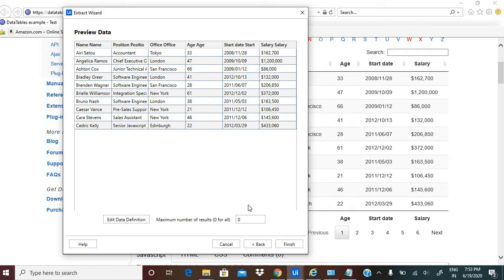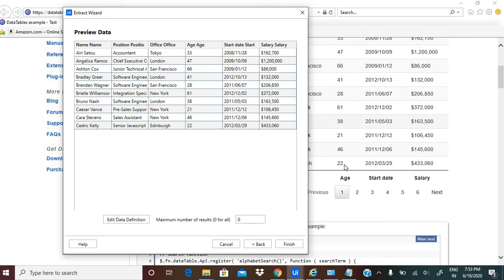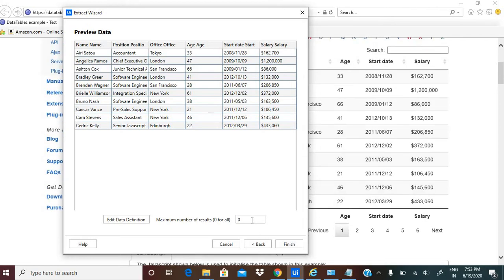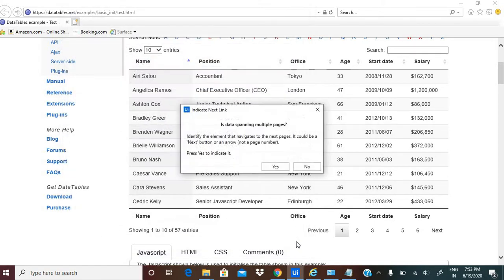Unless you want to pull up only the top 30 or 40, it is always advisable to use 0. It would pull up all the maximum records available in that table. I'm going to click yes.